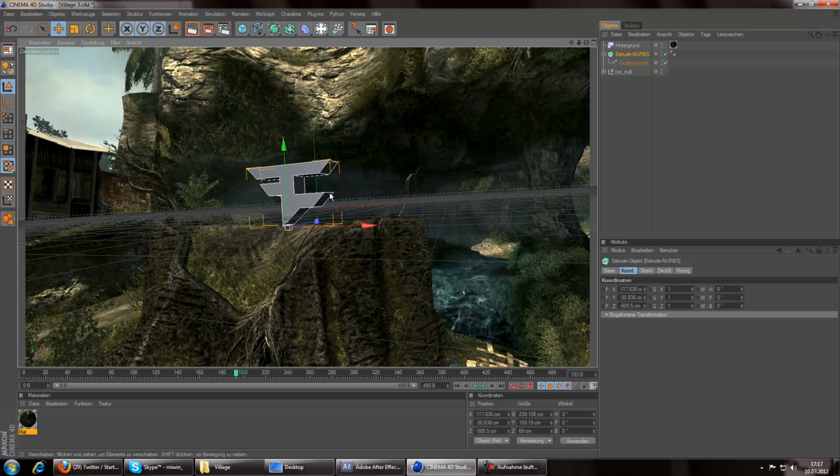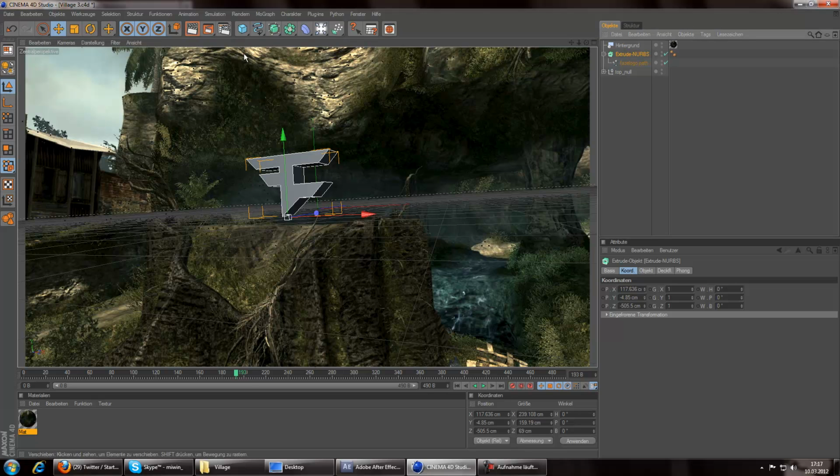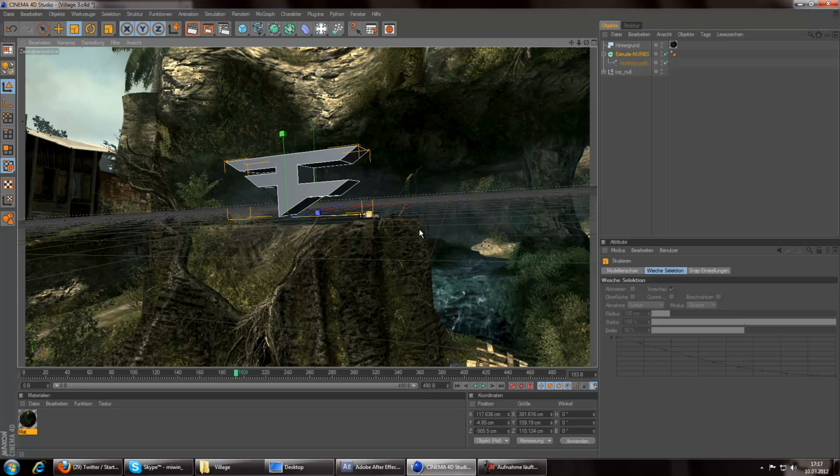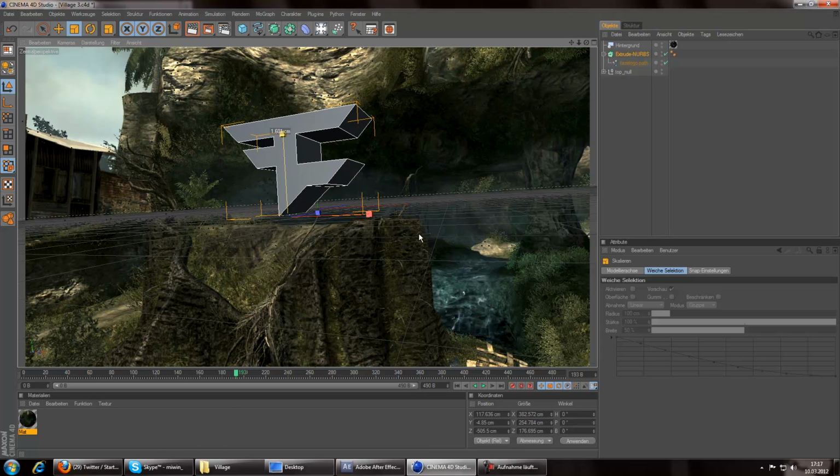Just kind of put it in the position you want it. And also, if you want to make it bigger, you just click on this thing here. You get some squares or some cubes right here, and if you just make them a bit bigger, like 1.6, I'd say is fine. The X and Y, we're gonna change both of them to 1.6.